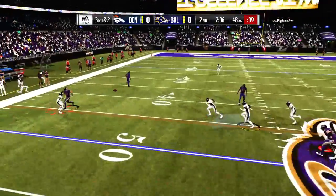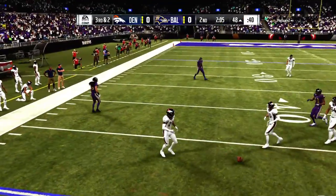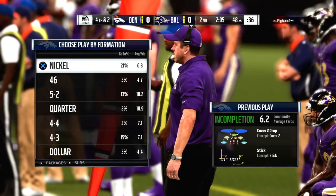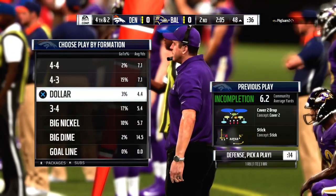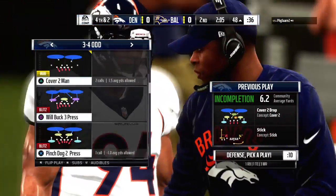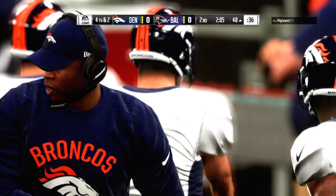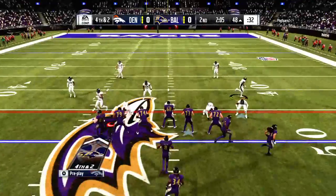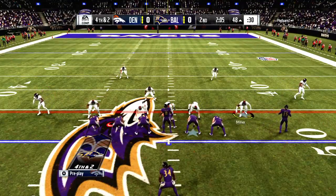3rd and 2. Here's Jackson. And this is going to be incomplete. Well, we're not playing 3 yards in a cloud of dust football anymore. I kind of get why those old school coaches sometimes didn't want to throw the football. Because if it's popped up in the air, it almost turns into slow motion. And both sides are trying to get to the football, and you're holding your breath wondering whether it's going to go good or bad for your team.